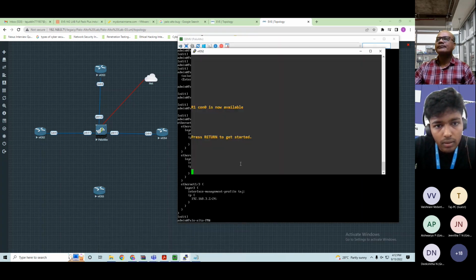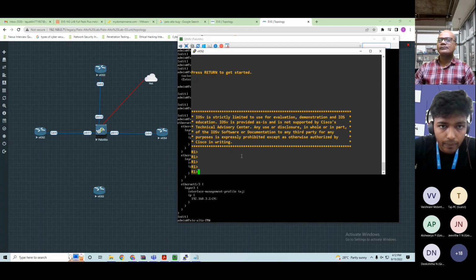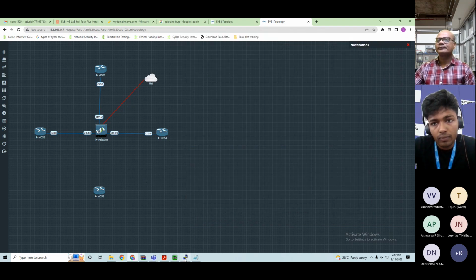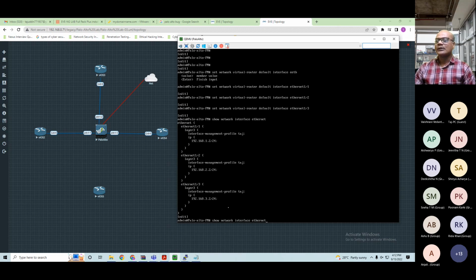Raj, sorry, that set network command which you used: set network virtual-router default interface. That is basically what you did for routing. Yes, this one. I'm telling it the virtual router default for this particular interface, that we are telling it to do the router job as well.